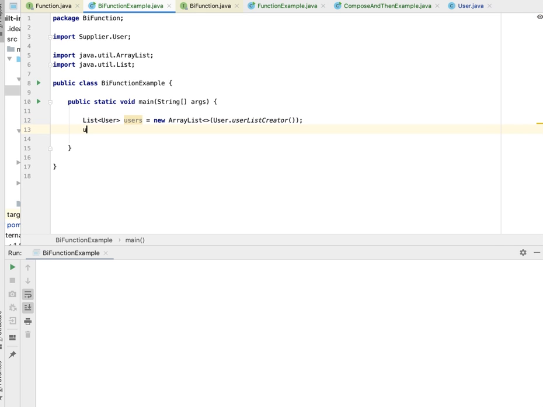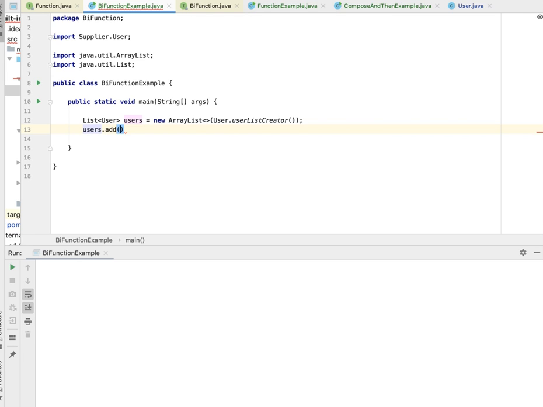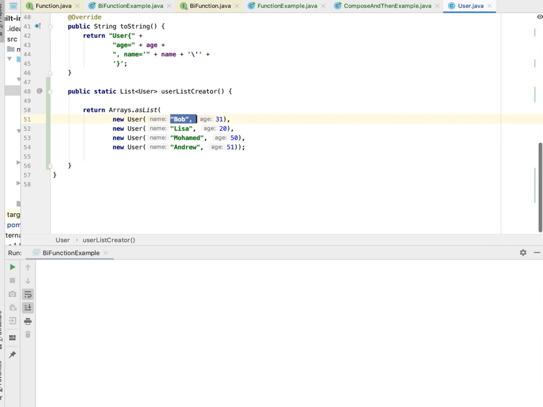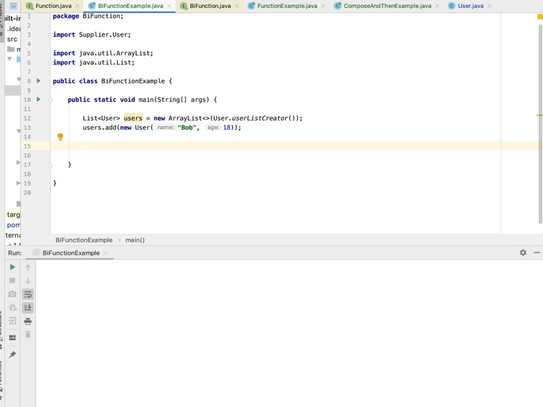And for the users, I will add a new user, also Bob. So as we know, we have already a Bob here in this list. So what we want is to find the duplicates of this map. Now let's transform this list of users to a map.